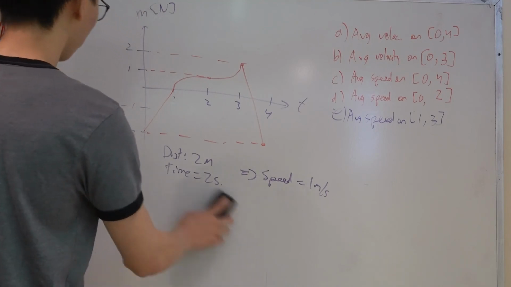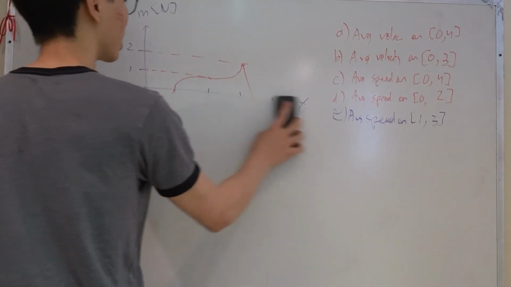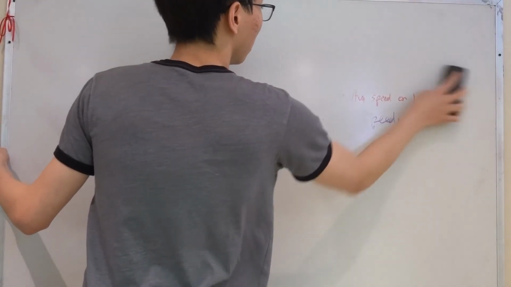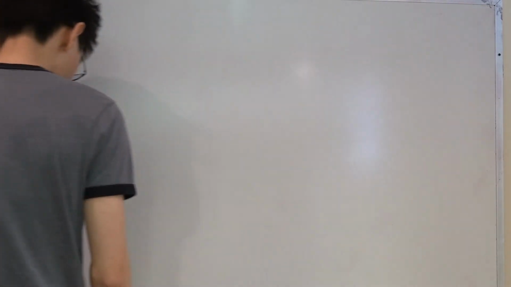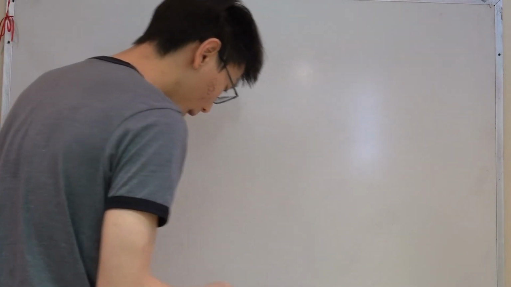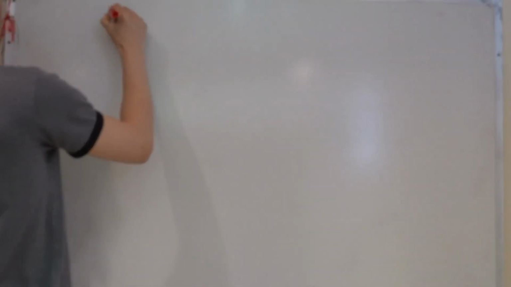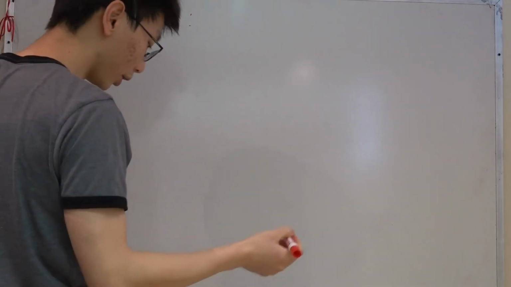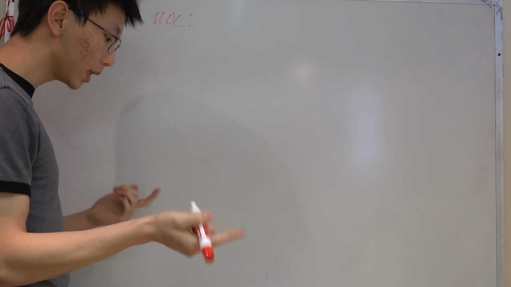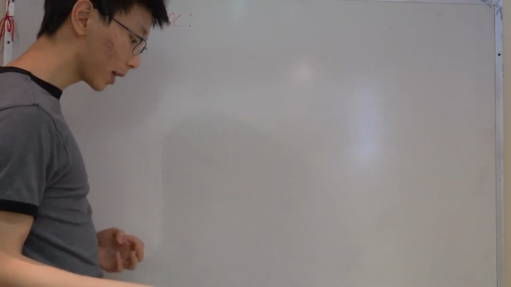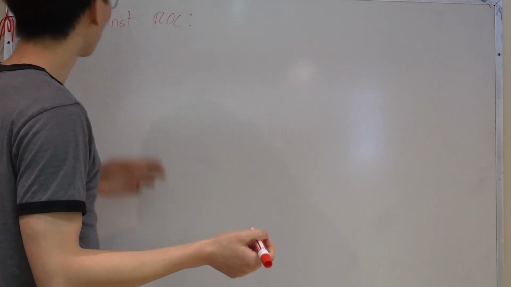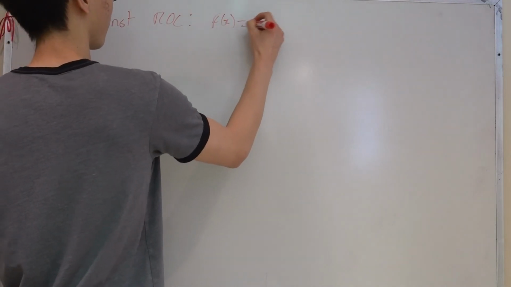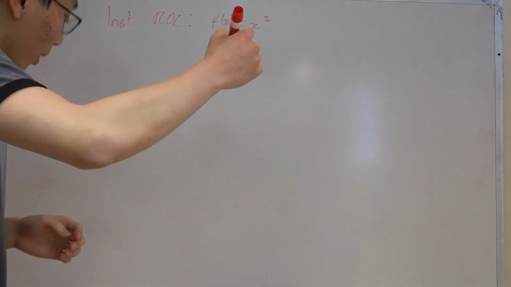Now we're going to go through how to do the instantaneous rate of change questions, okay? All right. So, instantaneous rate of change. The first example, I don't expect you to be able to do on your own. So we're going to go through this one together and then use this example to maybe motivate how you would do the rest of the other examples. Okay. So we're going to do instantaneous rate of change for x squared. Okay. X squared at x equals 2.